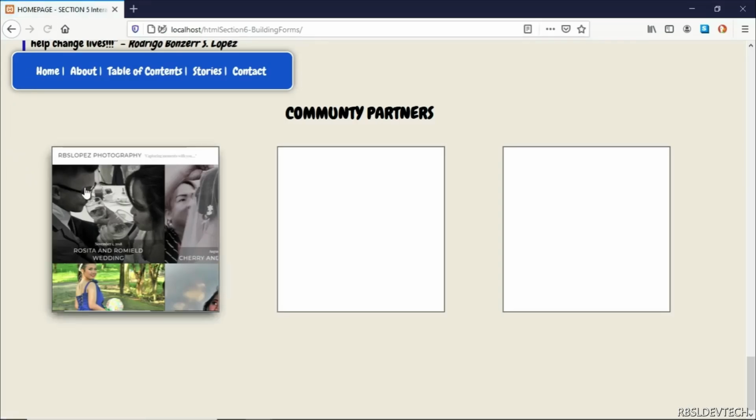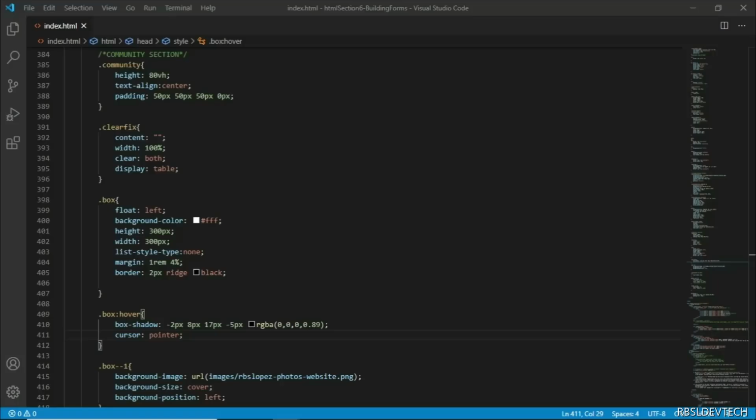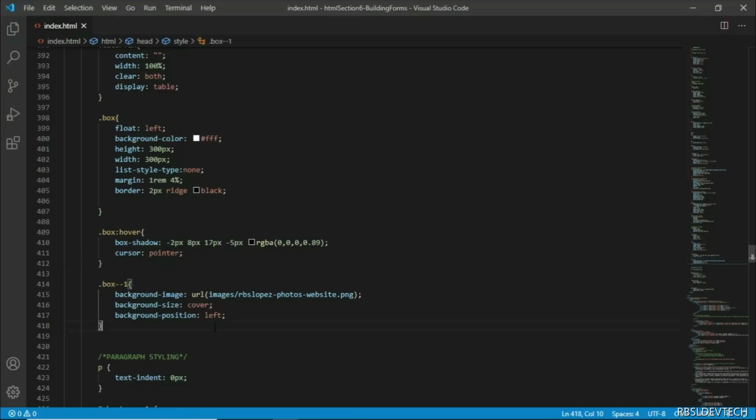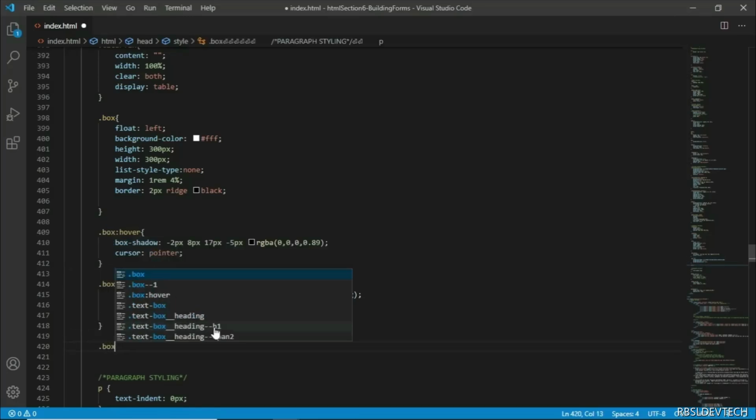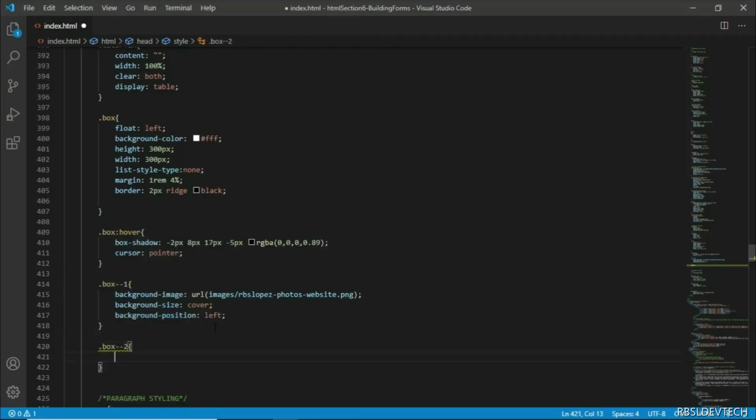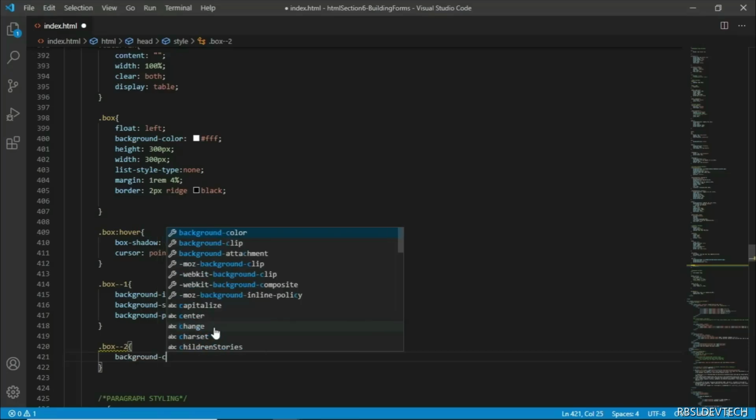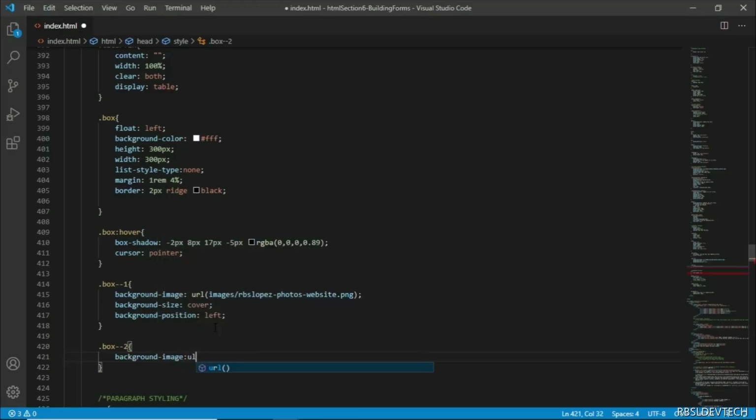Okay, so there's a bit of box shadow that seems like making our boxes elevate from the background. Okay, so that's our boxes now here. We just need to apply the same techniques in the other boxes. Now let's select our box 2. So we have box 2 and same deal, we would want to have a background image.